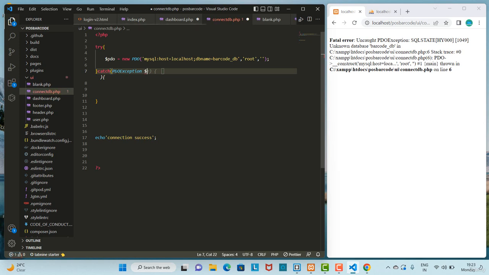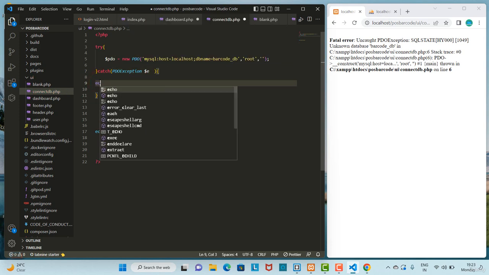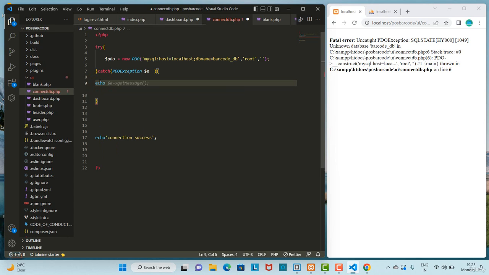I can give any variable here, for example I'm going to give $e. Okay, and now here I need to write echo and then $e->getMessage(). Then terminate the line, and our code is complete.